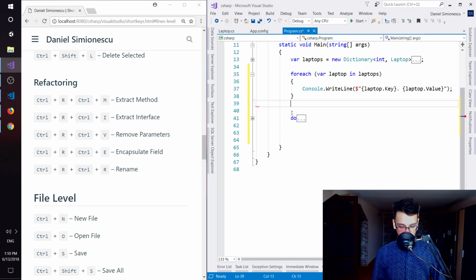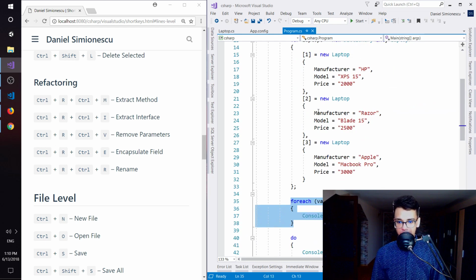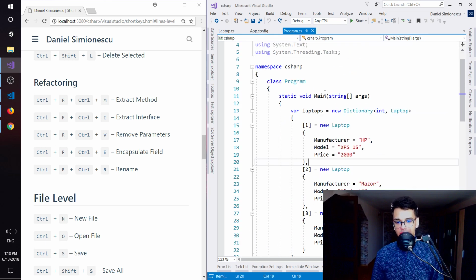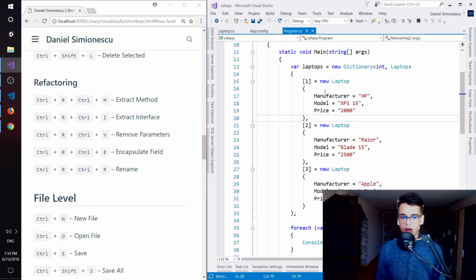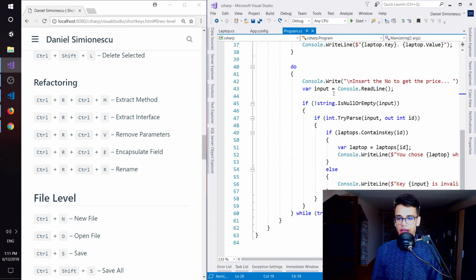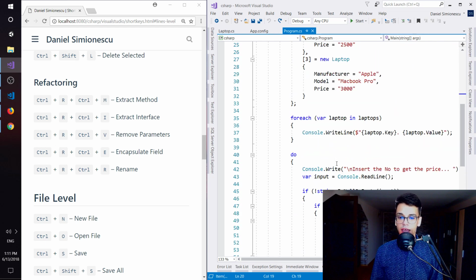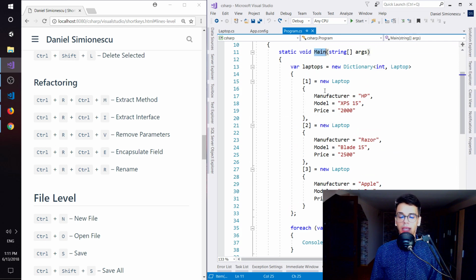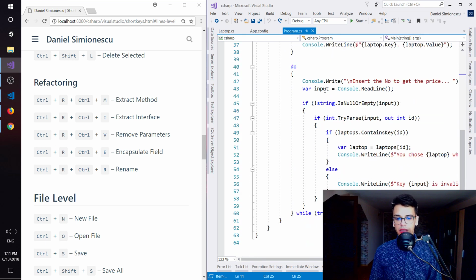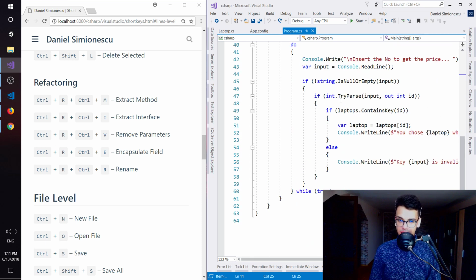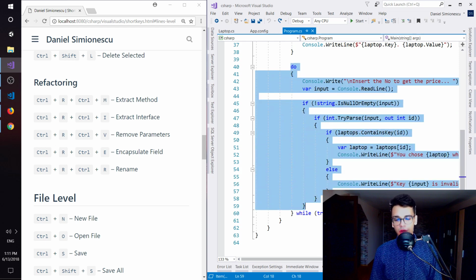So let's try to undo everything. So right now everything is undone, and we save it, and let's try one by one. Extract method. So if I scroll down a little bit, you can see that I have a do while loop over here, and this do while is inside the main method. And this main method is way too long. This is not going to end up in production code. It's way too long. So it makes sense to remove or to extract the do while loop from this specific method. And we can do this manually.